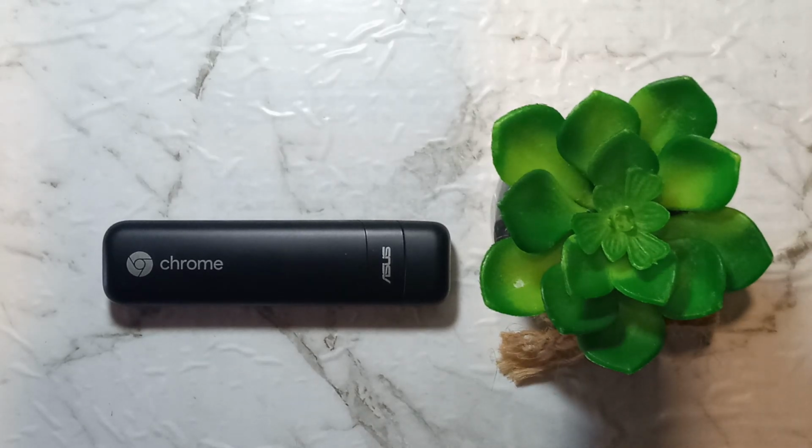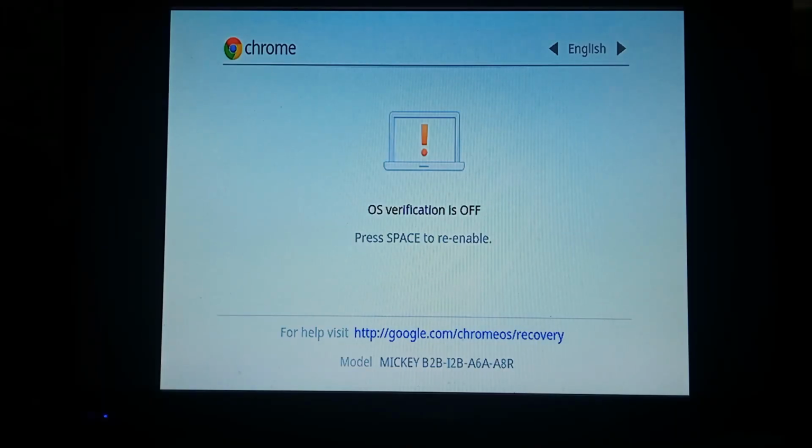In a previous video, I have gone into detail on how you can download the correct image and write it to a flash drive yourself, so we won't be covering that this video. You will also need to enable developer mode and USB booting on your Chromebit if you haven't done so already. We have done both of those things in a previous video. We're just pressing Ctrl U to boot from the external drive.